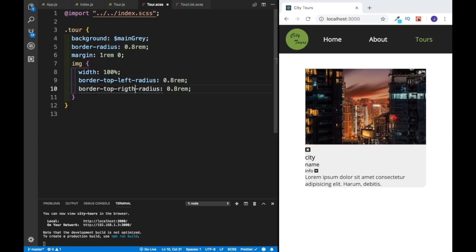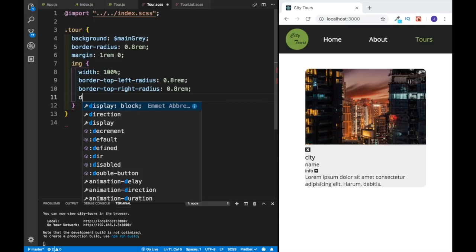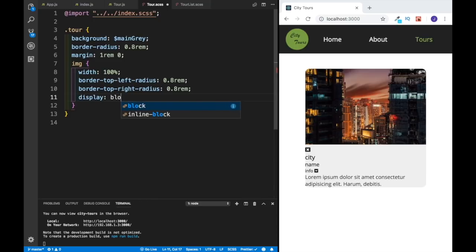So this is going to be a right border radius. And again, as always, I messed up with the word right, which is really interesting. And then last but not least, we would want to have a display of block. So I'm just going to say display of block, and this is going to get rid of it. There's a little bit of margin when we place the image in the HTML. So this display of block just gets rid of this margin. So this would be a tour.